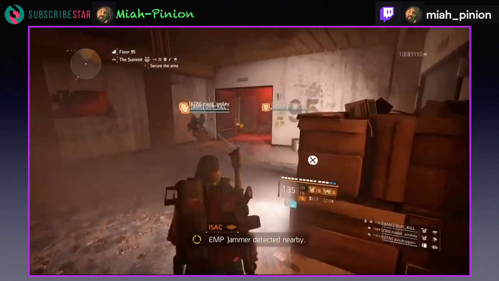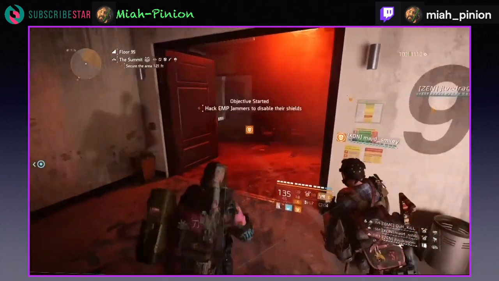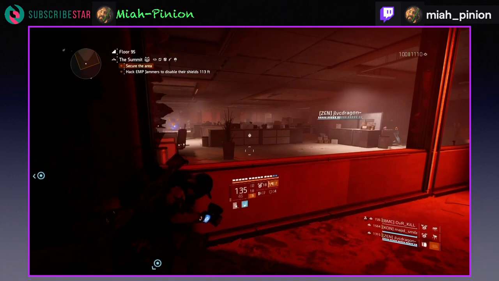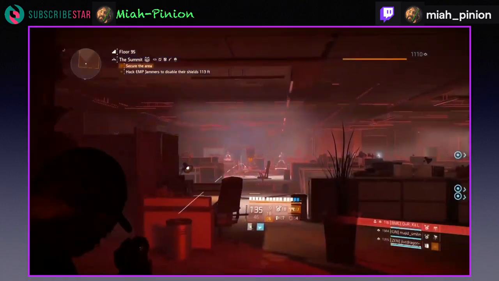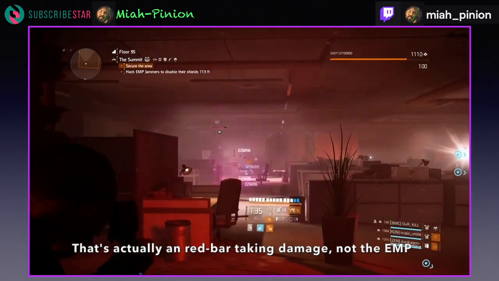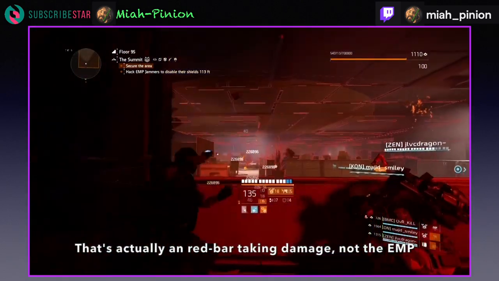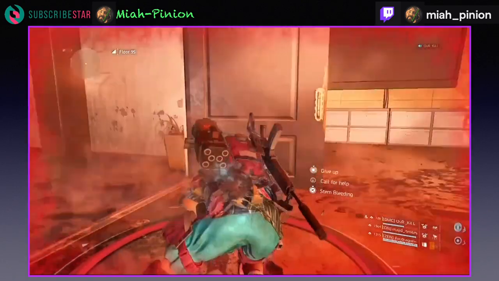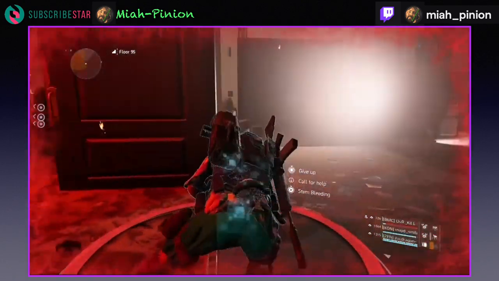EMP jammer detected nearby. Alright, I wonder if I can get one of these just right on the jammer. That would be cool. Alright, let's try to... Oh, with the chem? Yep. There we go. Oh, I think it would still be immune because you got to be within proximity. Agent down.